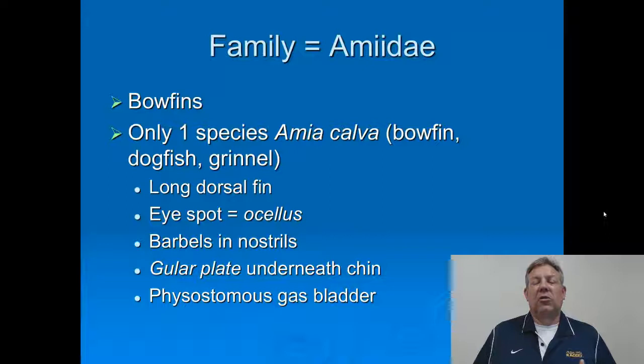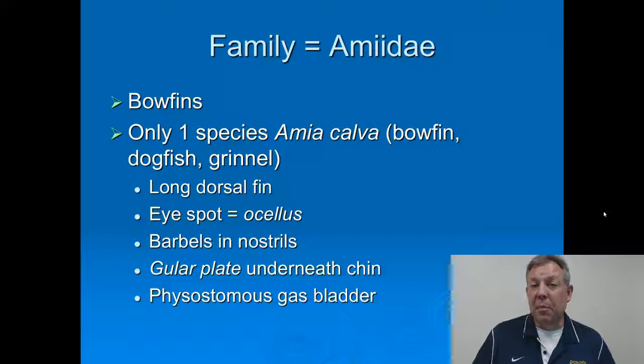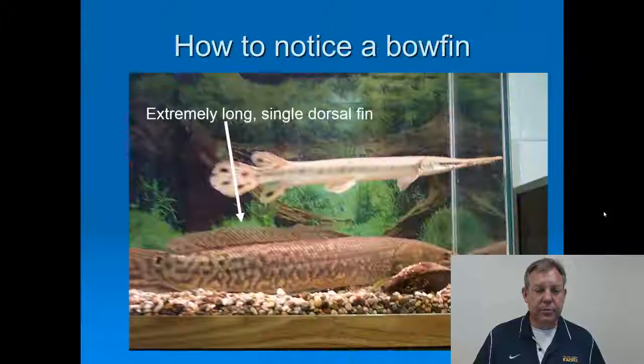What we see with these ancient fish, a lot of them have the physostomous gas bladder. So just like the gars, these fish can tolerate very low oxygen levels and can gulp air at the surface. The thing about bowfin is that sometimes they come out of the water — when the males are guarding nests, they can be very aggressive. There are stories of a bowfin male coming out of the water to threaten and chase people off. They're not a very popular sport fish, but they are gaining in popularity because they are pretty aggressive.